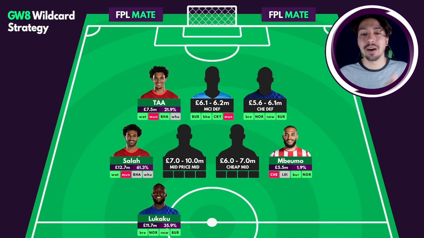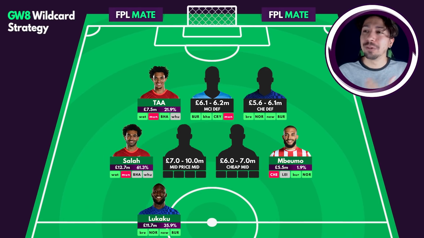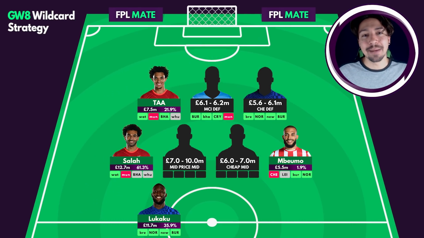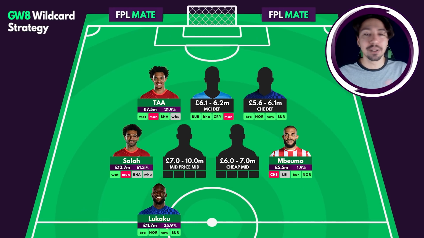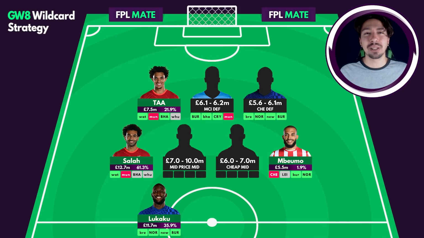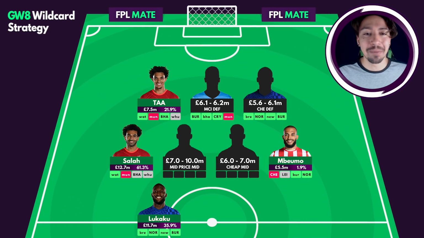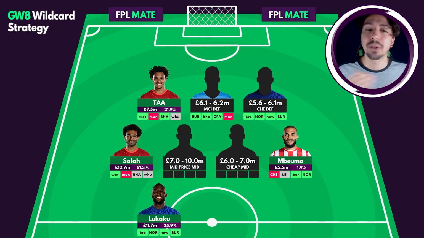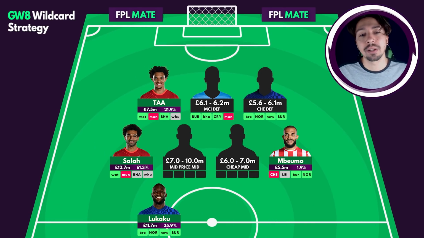And here you want to go for either Rafinha if you think you can cover him for one game week, because we really don't think Rafinha is going to play in Game Week 8, but there's a possibility that he plays in Game Week 8. But he's really good for slightly longer term. A good option that you probably do want to have in your team at some point or another. If you're on a wild card, why not just get him in now and cover him with your bench in the short term? But you could also go for maybe a Bukayo Saka here. Maybe you could go for Bernardo Silva here as well. They could work very well.